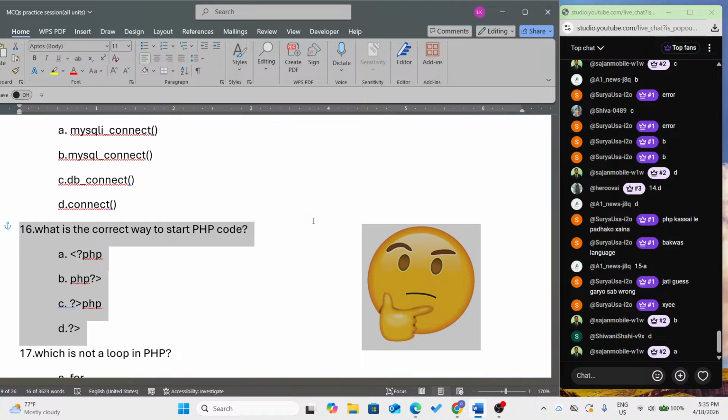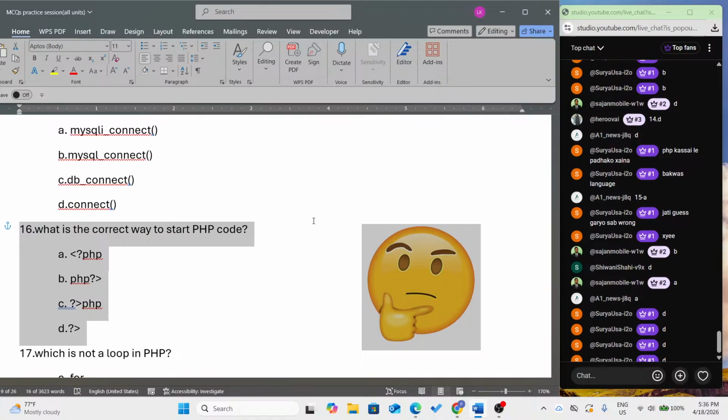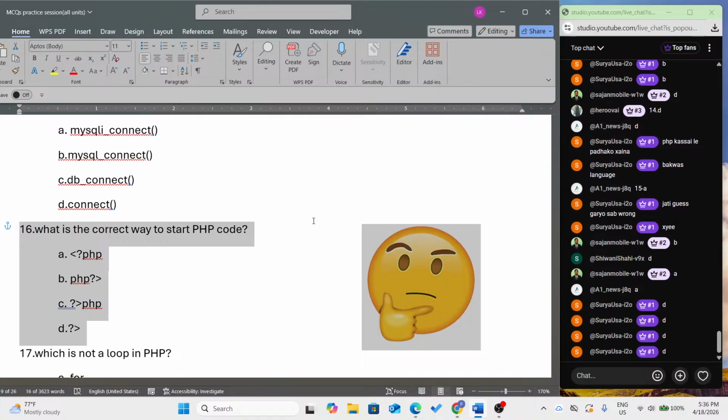Please also write the question number you are answering. Surya has written the answer D number.